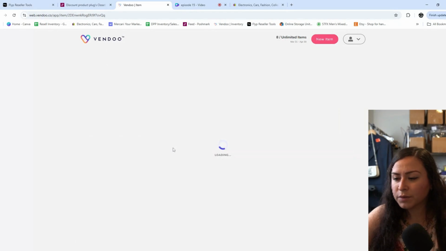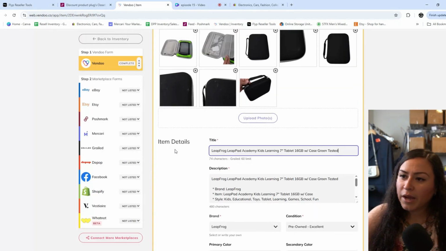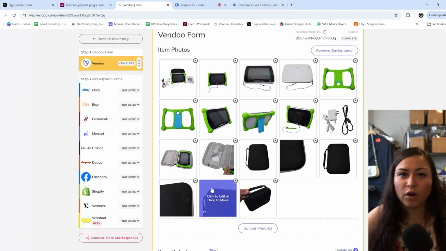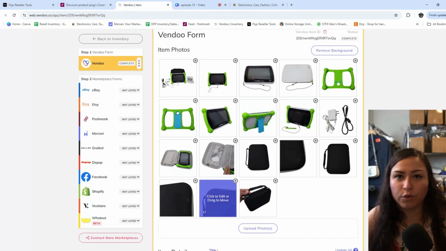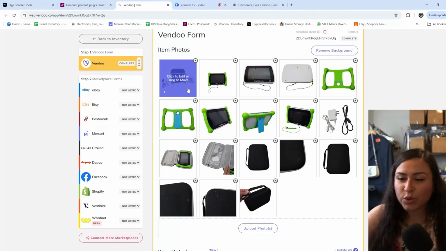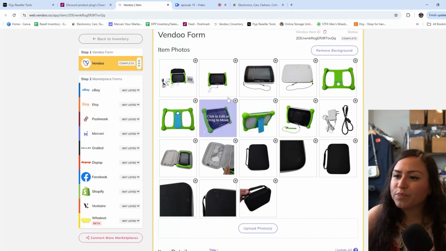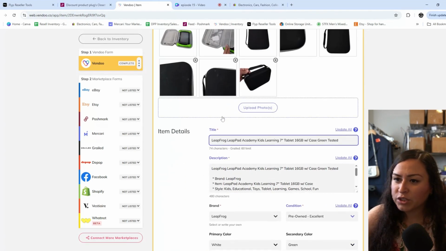And I'm going to go ahead and list this item that I have over here ready to go, which is a LeapFrog. I already have all the pictures here. We usually try to have all our drafts done the day before, so completely ready to go, and so everything is already pre-done here on this one. But you kind of get the idea of what it is. So we already have all our pictures here.